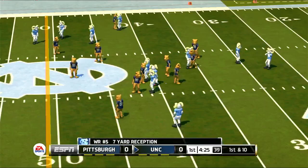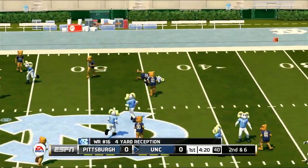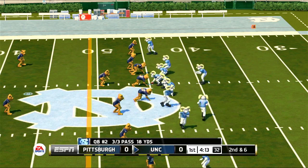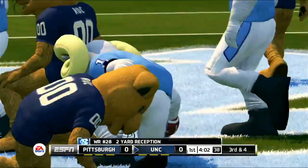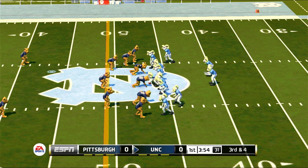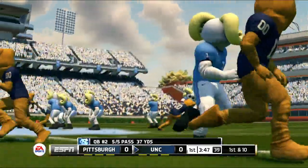It's the sophomore that's got it. He's tackled at the 40. That is just sound fundamental football right there, making it look so easy. Caught, and he's hit immediately. There's a strike, complete. This passing game can be very effective if you don't get enough pressure on the quarterback. They use their personnel well and can be very tough to defend.